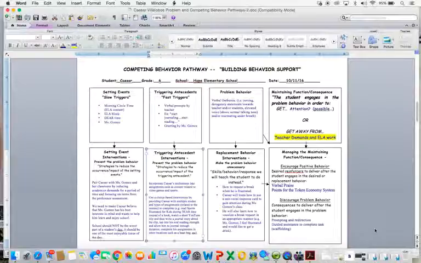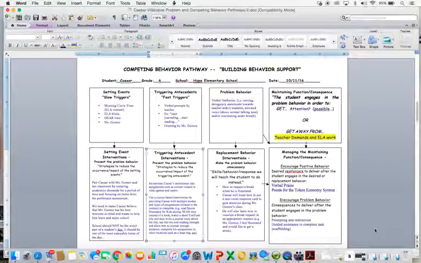We also want to make sure that we discourage any problem behaviors that do come up. So by implementing these different interventions, our hope is that we reduce the challenging behaviors drastically. But it's realistic to assume that Caesar still will have some verbal outbursts. He probably still will have some off days, and he probably still will have some times where he struggles to verbalize in an appropriate way that he's frustrated.